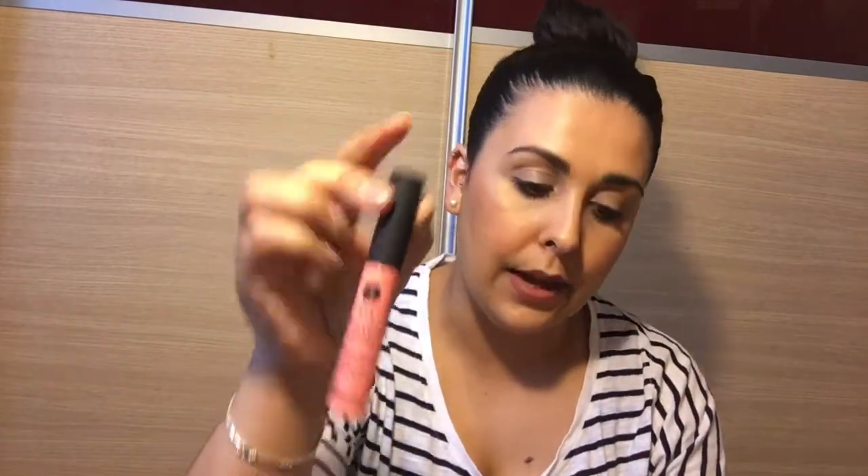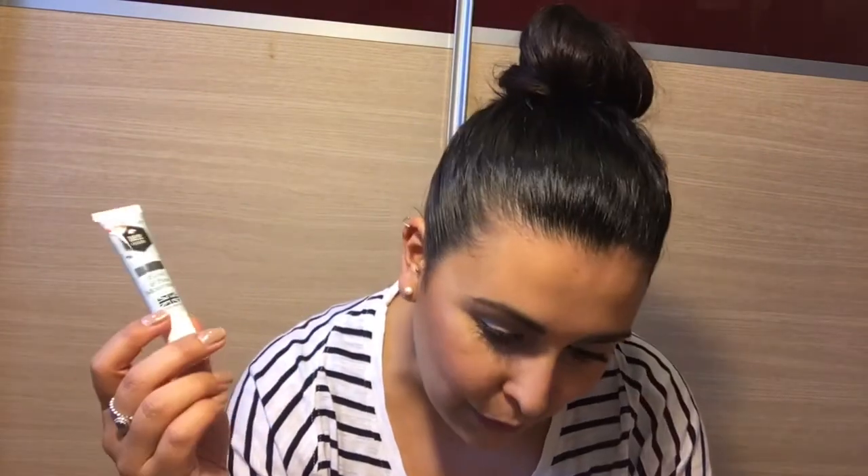This is the Absolute New York Velvet Lippie — it says: this pretty lippie glides over lips delivering a slick and highly pigmented colour, which then sets into a plush matte finish. We've selected some of our favourite on-trend hues for the season. This is a full size product and it's £4.93. And the Be Good Youth Enhancing Plump and Firm Moisturiser — this moisturiser works to plump, smooth, and soften your complexion, leaving it with luminosity. Gently massage a pea-sized amount into your face every morning and evening after cleansing. I do always try the creams — I've just finished my last one so this is good. Apparently it's a full size, and the full size costs £23.50.